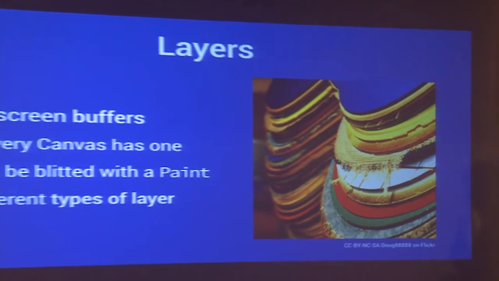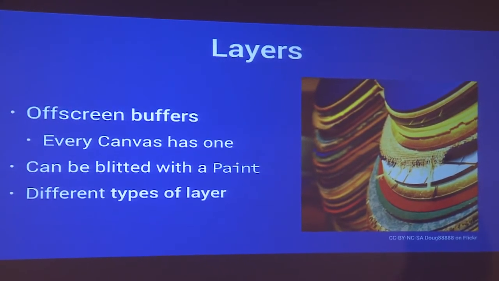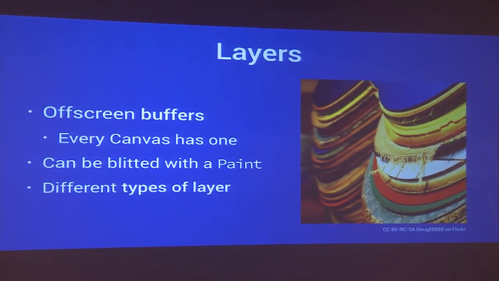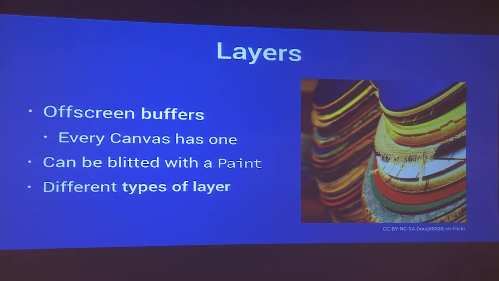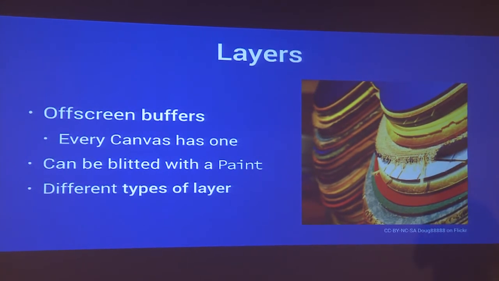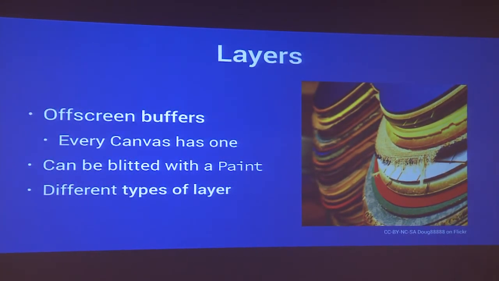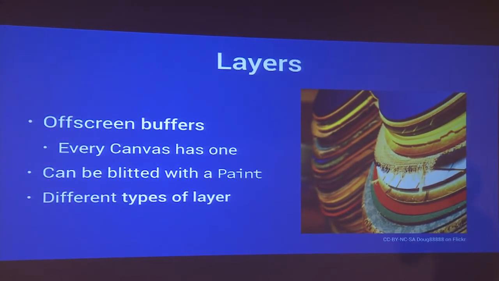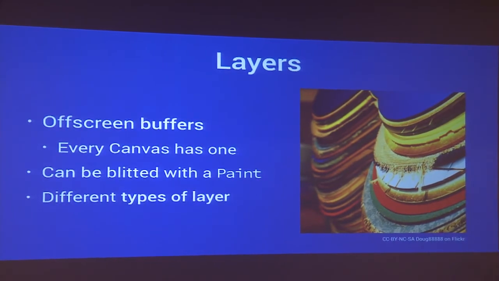Another thing, we have seen surfaces, but you don't see surfaces in Java code. You see layers. They are still basically buffers that are in the memory. Every canvas is backed by a layer. And again, you can have instances where a canvas has more than one layer. Again, the example was the save layer alpha that was creating another layer. And you can actually paint, like blend, the content of one layer into another one by supplying a paint argument to a call.